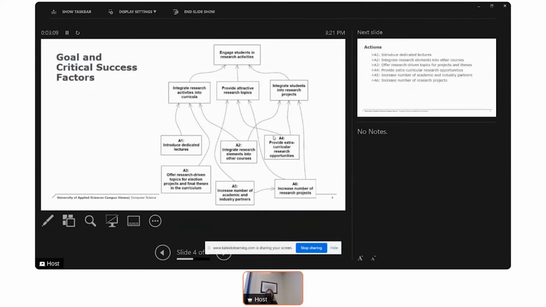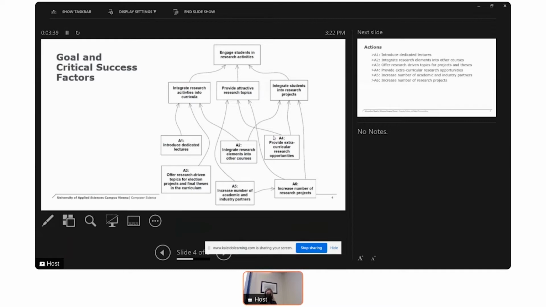So the primary goal of our studies is to educate students so that they are able to work in the software industry. And the software industry is an industry where we have new technologies very often. So one of the sub-goals to achieve this primary goal is that we want to engage students in research activities.